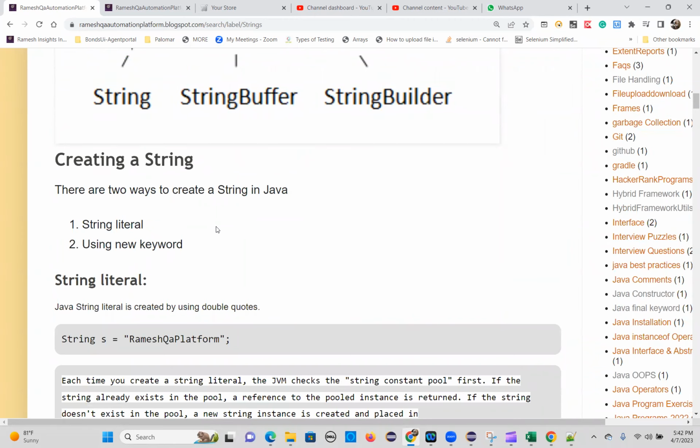A string object can be created using a string literal or using the new keyword. Any one of them you can use. So there are two ways to create a string: one is a literal, and the other is using the new keyword.